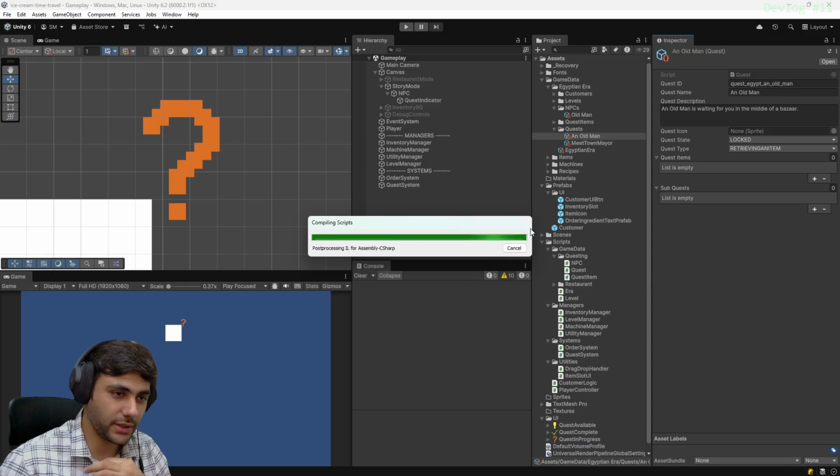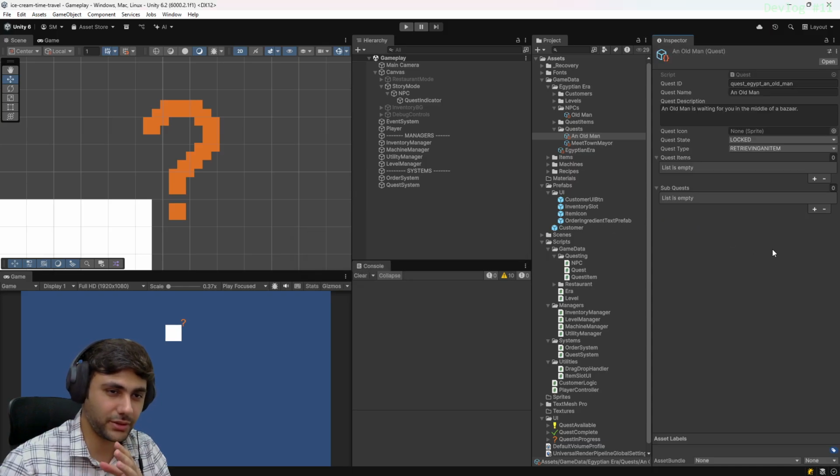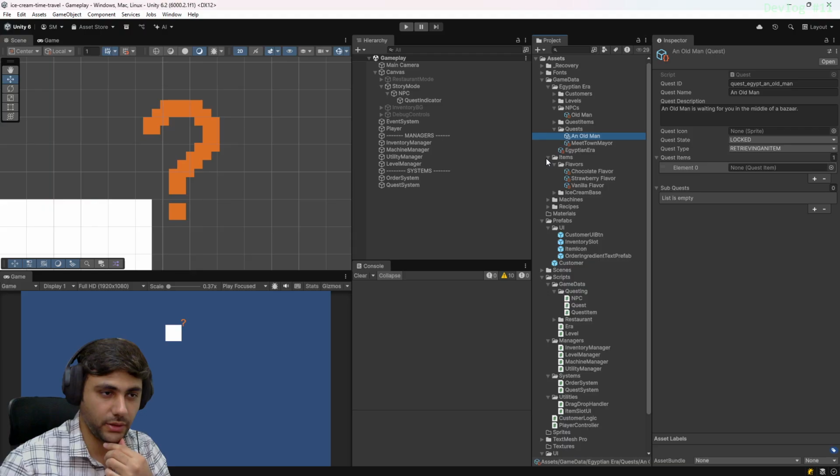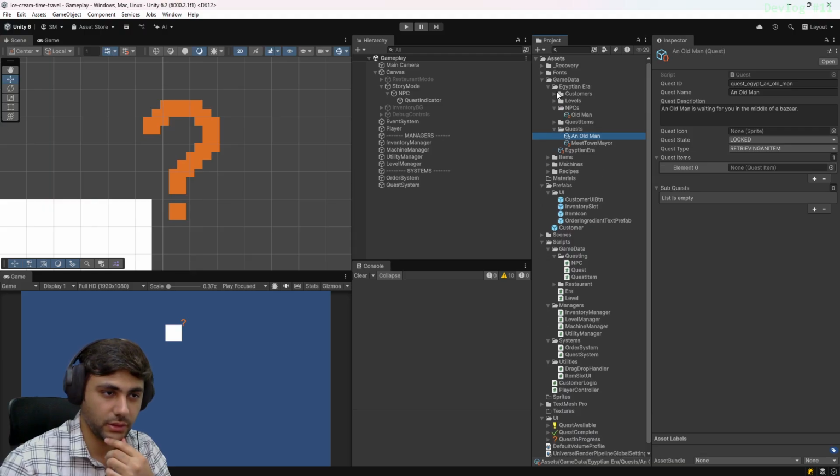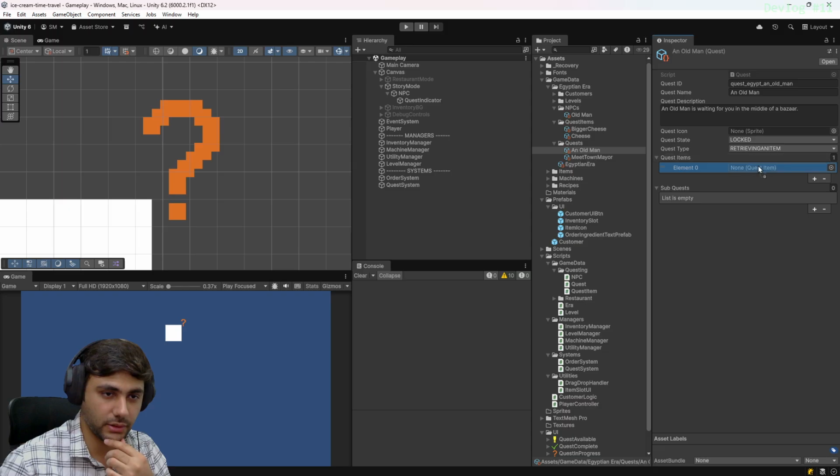As I said earlier, let's just focus on this old man and retrieving an item. So what item? A block of cheese, or maybe a cheese. This is the right one. This person wants us to bring a cheese.